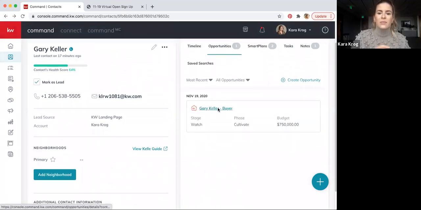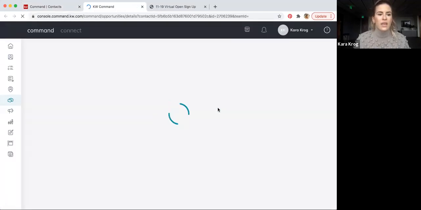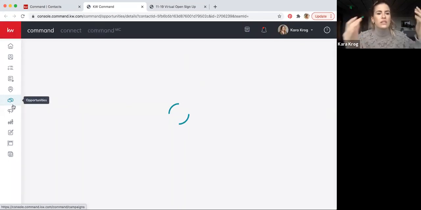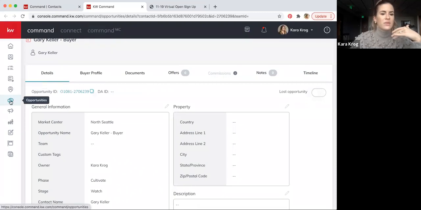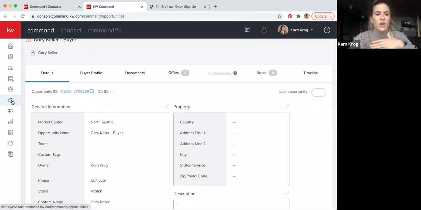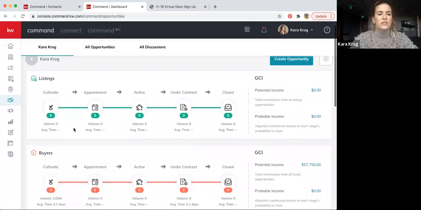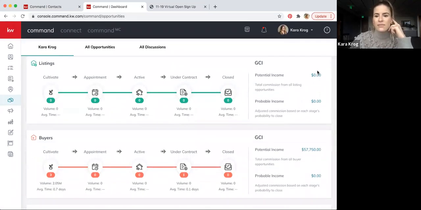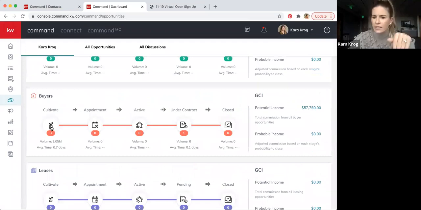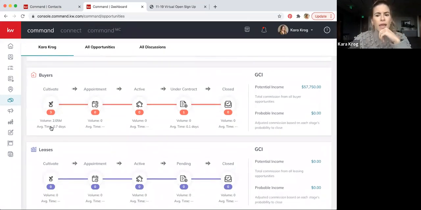And then I'm going to click in here. So now this is my opportunities. Well, let me go back. Let me go to my opportunities pipeline first. So I'm going to click this. And as you can see, I don't have any listing opportunities coming up. Therefore, I've got about $0 potential income coming from listings because I have nobody in listings. I do have a few buyer potential clients, so I've got almost $60,000 of potential income.